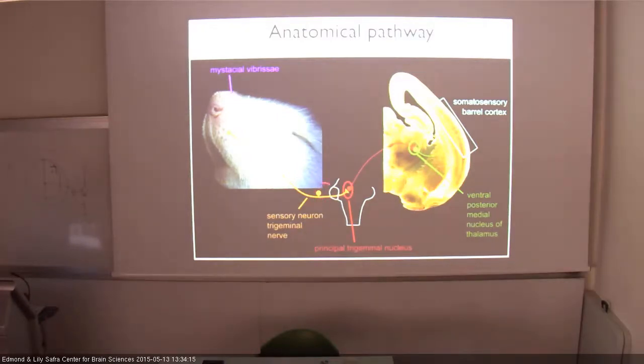So there is no dorsal root ganglion because it's coming from the face, so it's not in the spinal cord, but there's still a ganglion, and then there's what's called the trigeminal nucleus, where there is a synapse, with of course splitting and everything, but schematically a synapse here. Then this neuron sends an axon to the thalamus, to two different nuclei in the thalamus. One is called VPM and the other one POM.